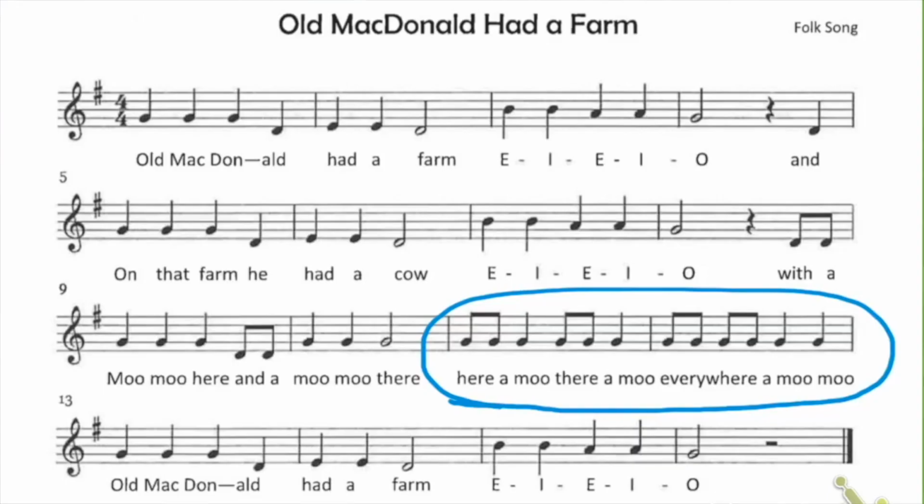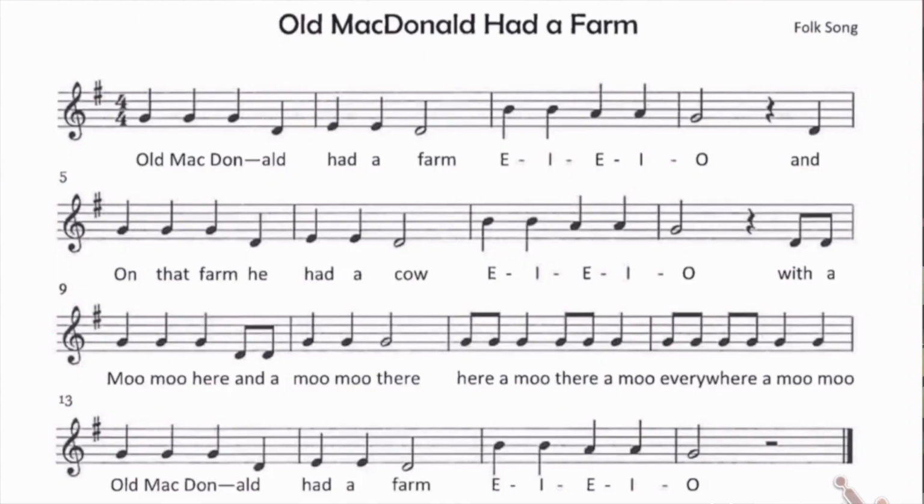But people forget because it's a whole bunch of G's all in a row, and right before here a moo, there a moo, there's G's on moo moo there, and after everywhere a moo moo, there's G's on Old MacDonald. Old is a D, but Old MacDonald is G's. So I think people just get lost in all those G's. So make sure you're thinking the song in your head while you play. Let's play it. We won't go super fast. Ready? Here we go.